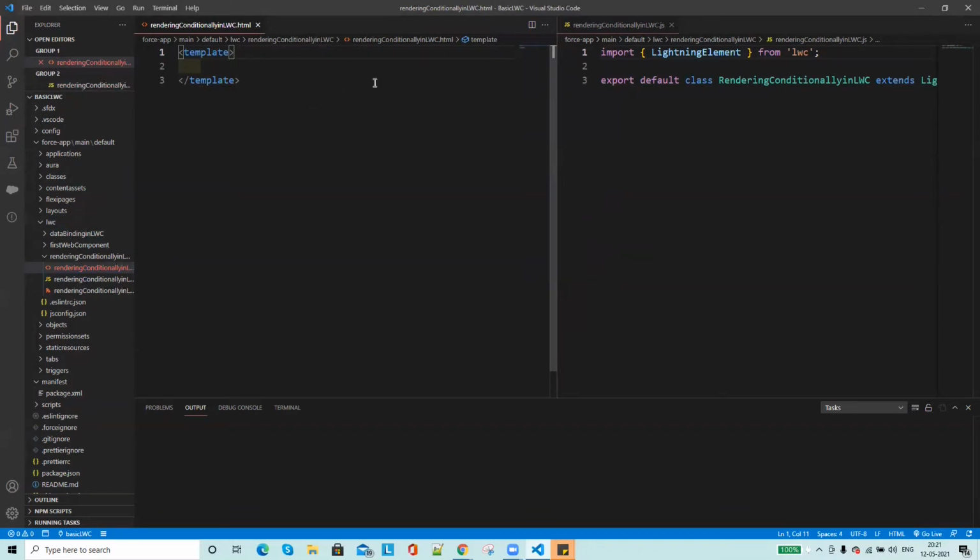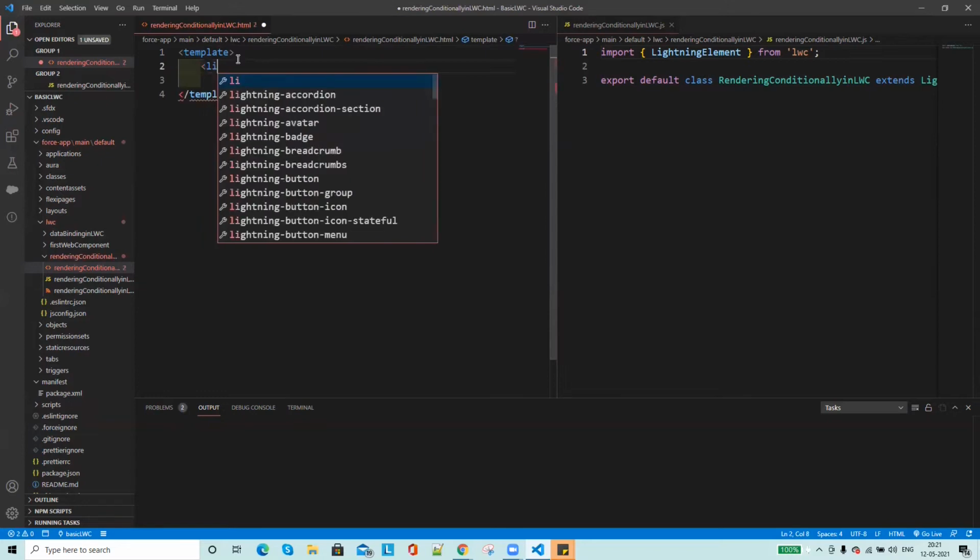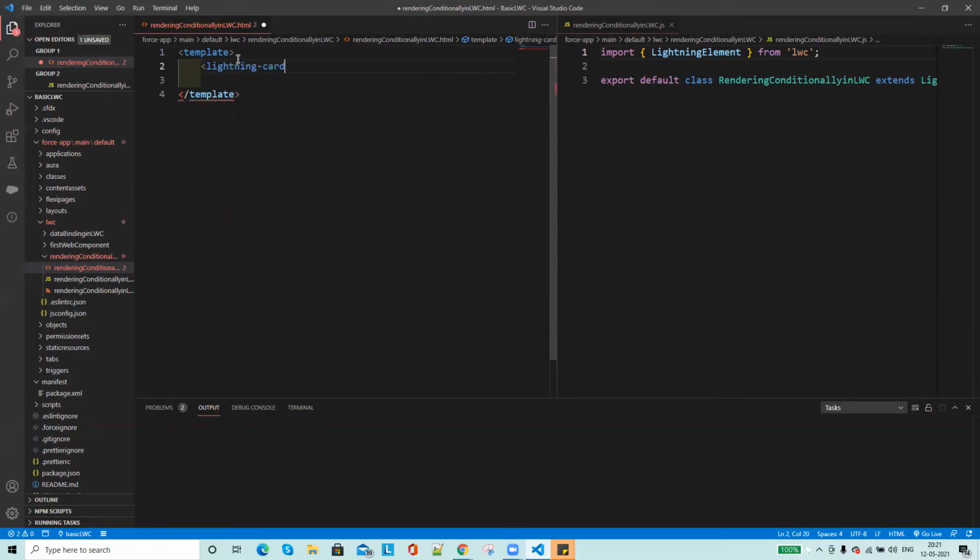So let's create the condition for the true one by creating a lightning card with the title, let's say, true directive example, and let's give it an icon name, let's say custom2.